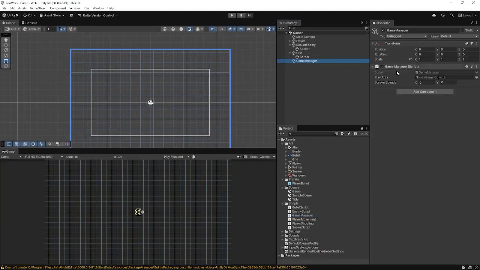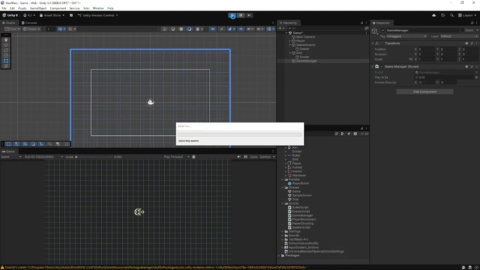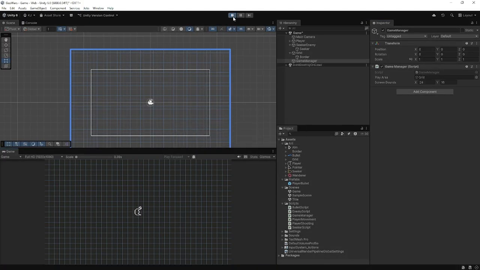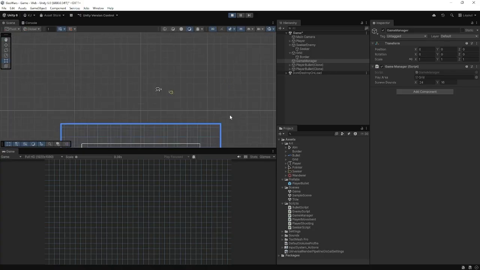Again, in my game manager, I have to tell it what the play area is, and that's the grid. So I can grab the grid, drag that over there. Let me hit play. There's actually a couple things I'm testing here. I'm going to see if my screen bounds works. I'm going to run over, and I'm getting too far out of my screen here.